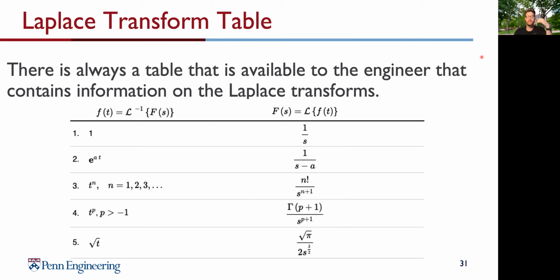In addition, for us engineers, there is always a table available which contains information about the Laplace transform. If we have a specific value in the time domain, for example, the constant 1, this is displayed as 1 divided by our complex number s in the Laplace domain. And for all mathematical expressions, we have different transforms here, and you can have a look at this table to make your life a little bit easier.